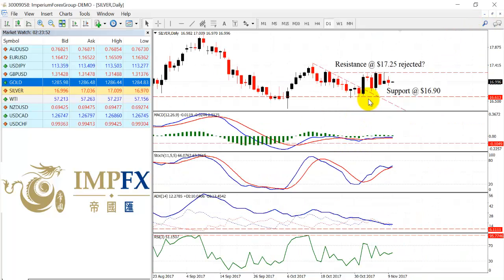And to finish up with silver, well, the market is at that stage finding support at 16.90 and resistance at 17.25 after recently at least four or five times rejecting that region. But from a technical point, we could see a further impulse to the upside. I like to see the commodities rally a little bit more. And if my view on gold is correct, then we should see another challenge at that resistance. I'm not sure if it breaks, but it may. And as I mentioned, dips still hold a buy zone around $16.90.